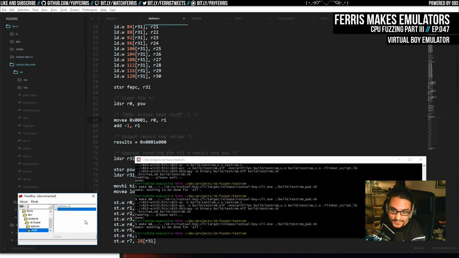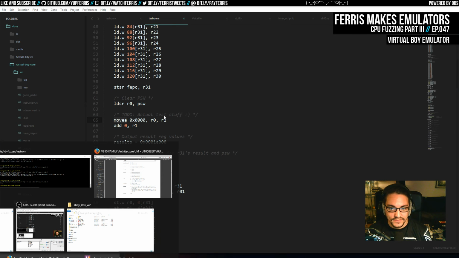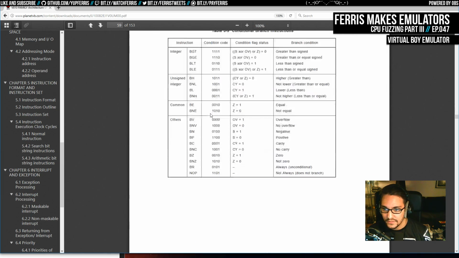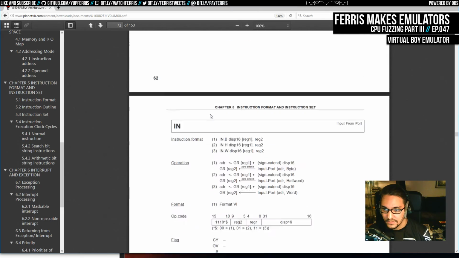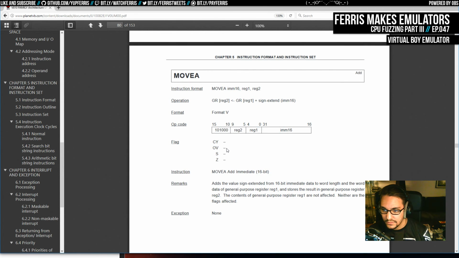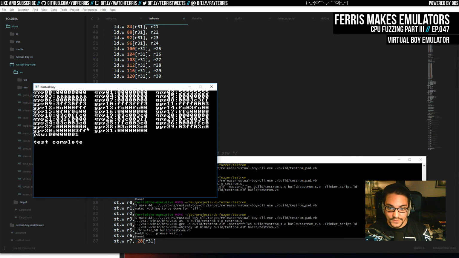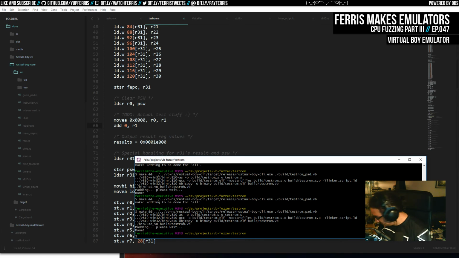Guys, I don't think this sets the 0 flag because this was 8 again. I'm going to try adding 0 to 0. In fact, let's actually try this too. No, wait, because does movie A affect the flags? I don't think it did. I don't think movie A does. It might, though. Yeah, movie A shouldn't. So we'll just see if adding 0 to 0 makes any difference. And in this case, we get 1 here. If we get 0 on the hardware, I'm going to bet that this flag just isn't set by this instruction. And this test would also prove that it wouldn't be related to carry, which is why I want to do it.